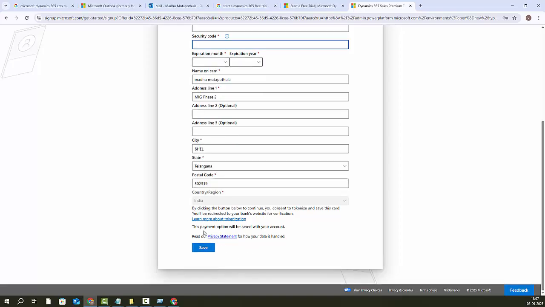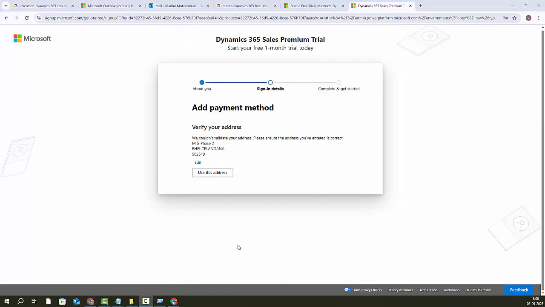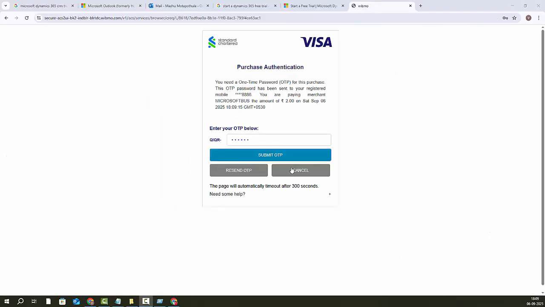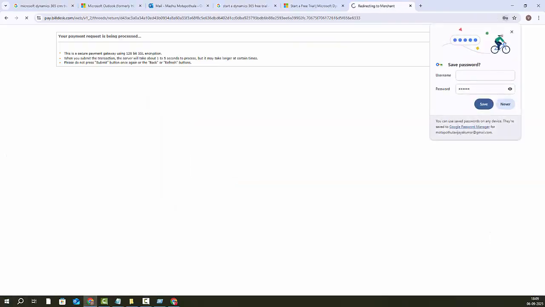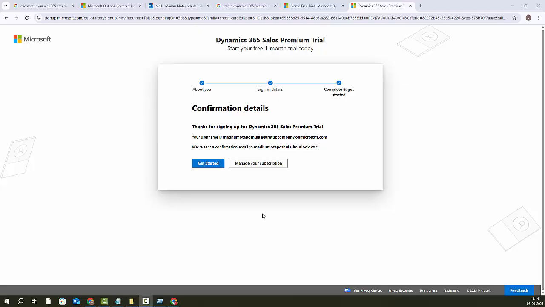Here you have to enter your debit or credit card number and save it. Use this address, and then you will get an OTP. Enter the OTP. Then your account has been created for Sales, and you can click on the Get started button here.